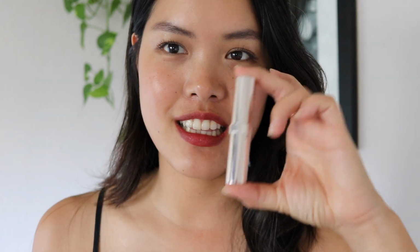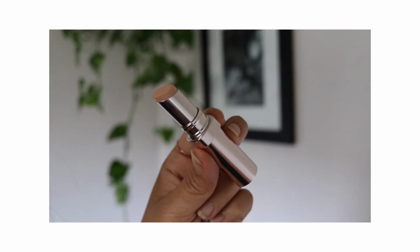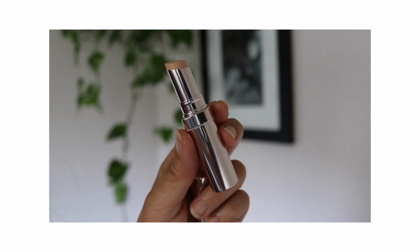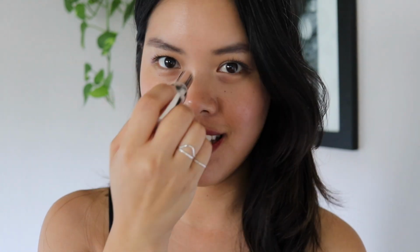When it comes to concealer, because I got this one pretty recently, and I've been a lot more tired lately too, a little bit more stressed, I've been using this concealer a ton, and because it's so warm out, it actually melts perfectly when I put my finger on it and just melt it in place. But I got this last year, during fall or winter time, and when I first got it, I applied it directly from the tube like this, and it doesn't work well like that. It's just way too much product if you apply it directly from the bullet, I guess.